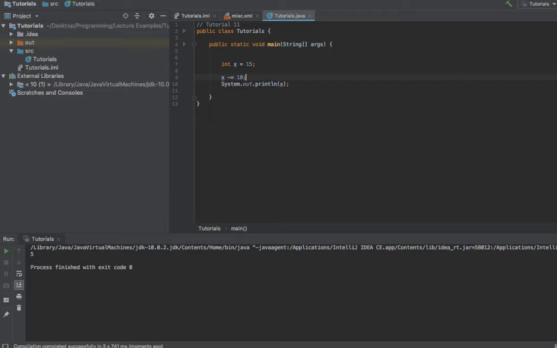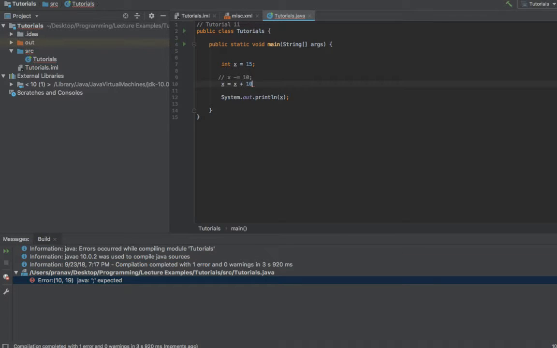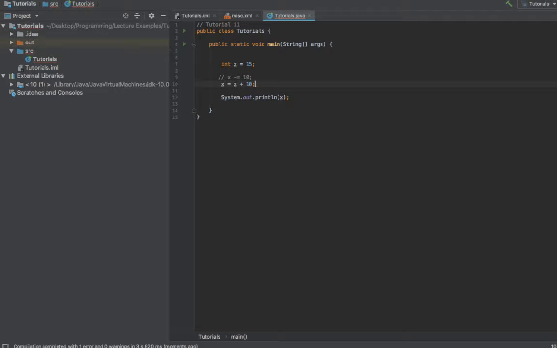Another way you guys can think about this is x equals x plus 10, right? So if I ran this, oops, forgot my semicolon on that, my bad guys.